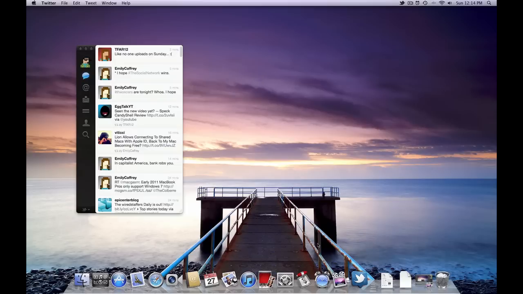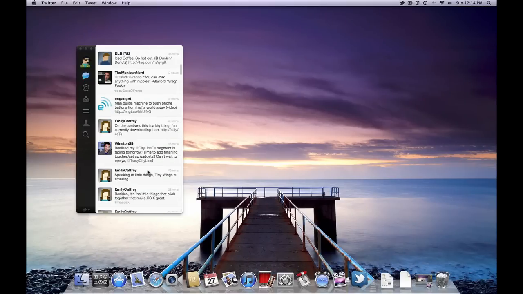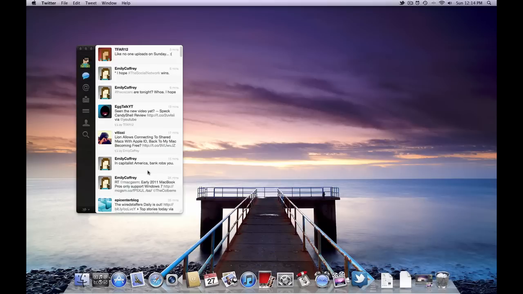Because I don't think there's that many changes to the Lion OS where apps wouldn't work with it. So, I mean, all they really have to do is make their apps compatible with, like, the full screen capabilities. And that's really it, I guess. I don't think they have to change anything else. But, yeah, this is really cool, though. I'm really liking Lion right now. And I can't wait till this actually gets released. But other than that, guys, that's really it.